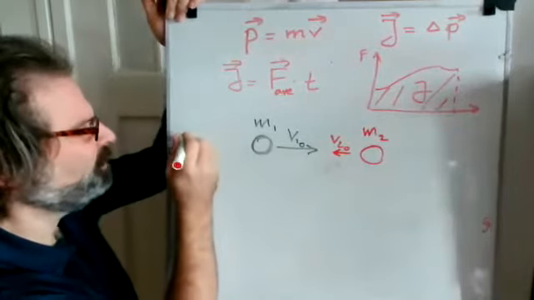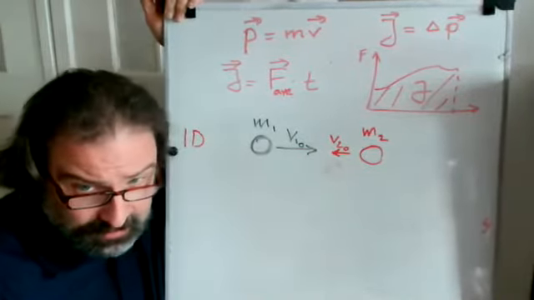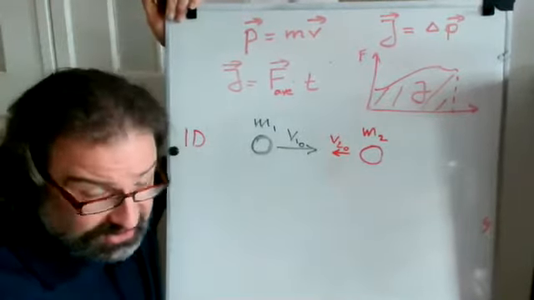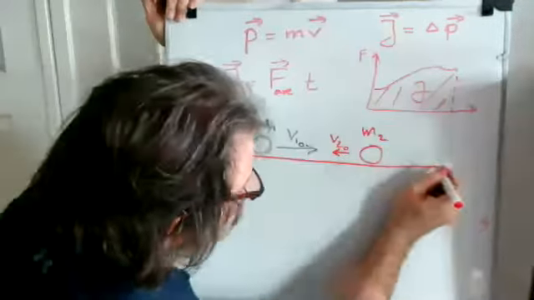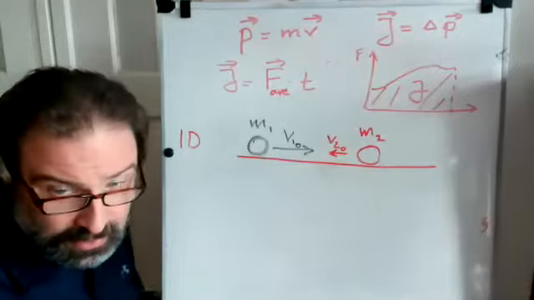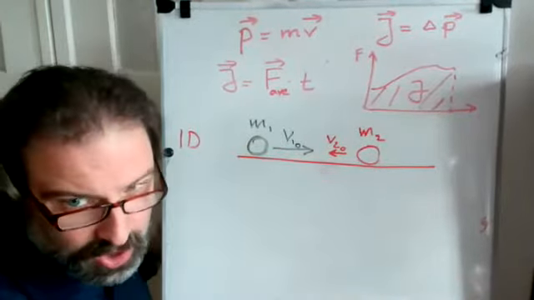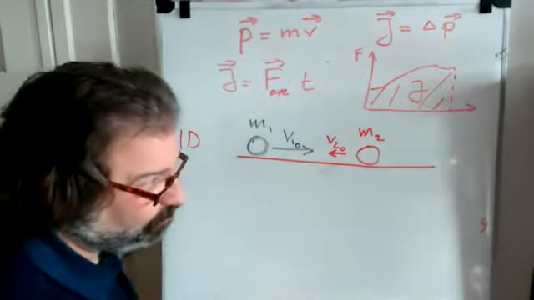So we're going to just think about this for a minute, in terms of being a one-dimensional collision, just to make it a little bit easier. So they collide, and afterwards they're still traveling in the same direction. Good. So we've got our two objects, we're making them hit each other, and then afterwards they're going to also be moving in this direction. Maybe there are two carts on a track, for example.